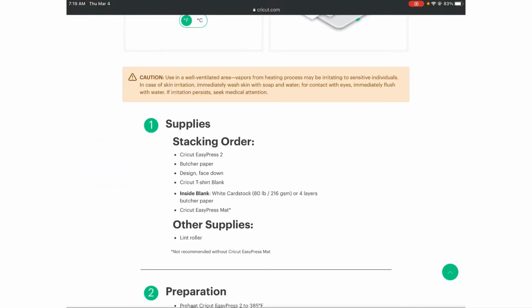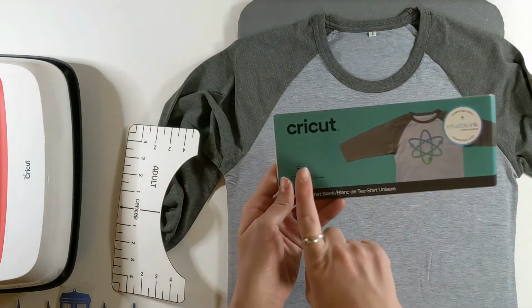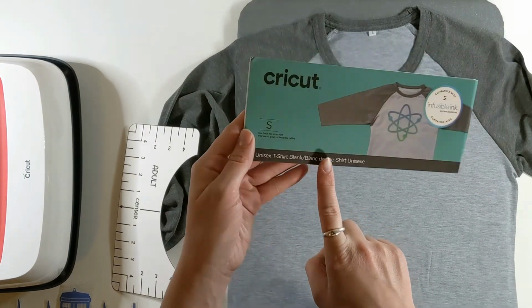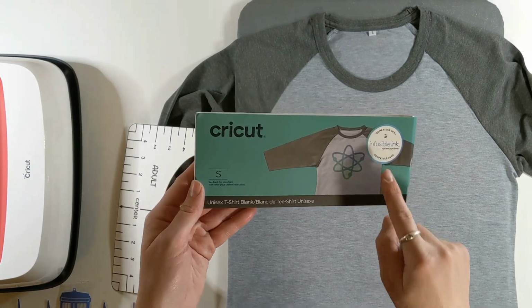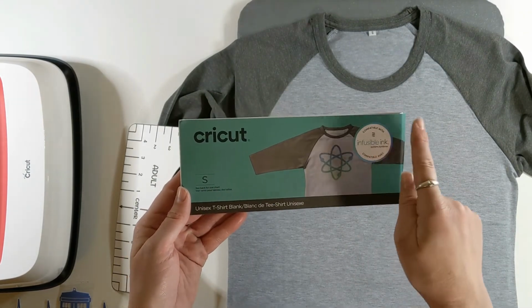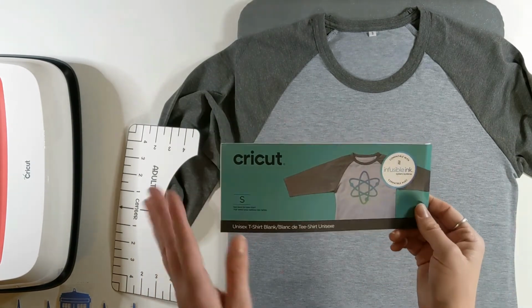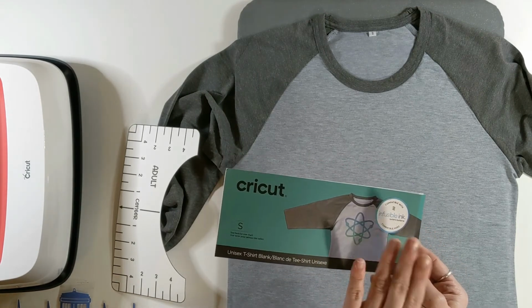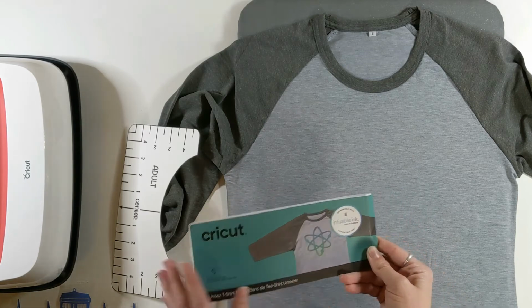So you'll see here that it shows me the stacking order. So I've got my basic stuff set up. I am using the Cricut unisex t-shirt blank. All the Infusible Ink compatible blanks will have this compatible with Infusible Ink system sticker on it. So make sure you keep an eye out for that, or for something with a very high polyester count or that's labeled for sublimation.